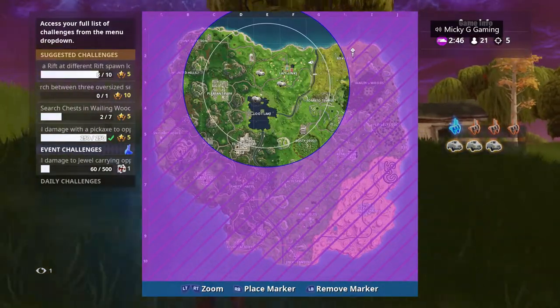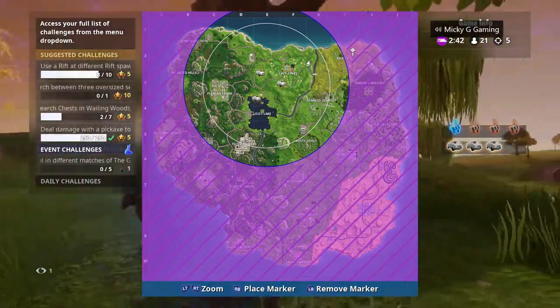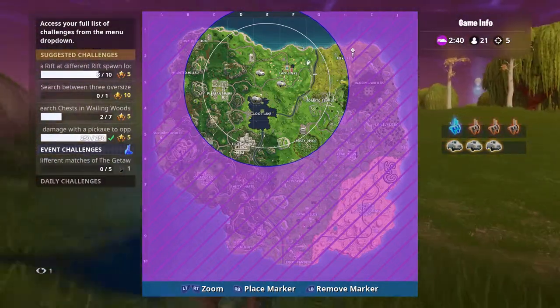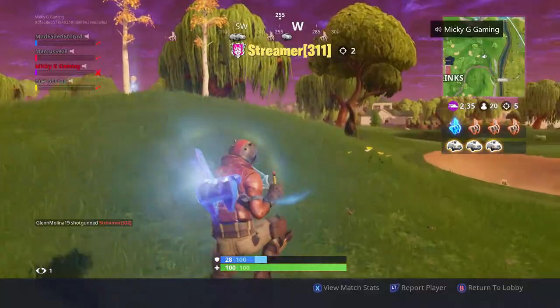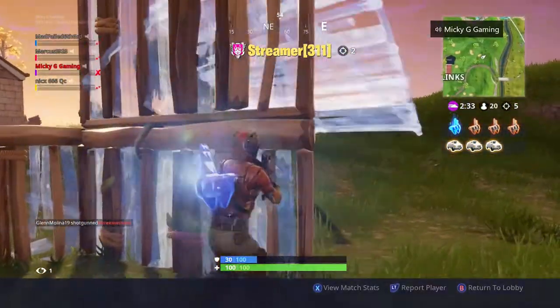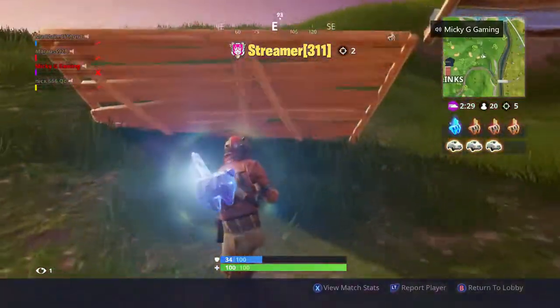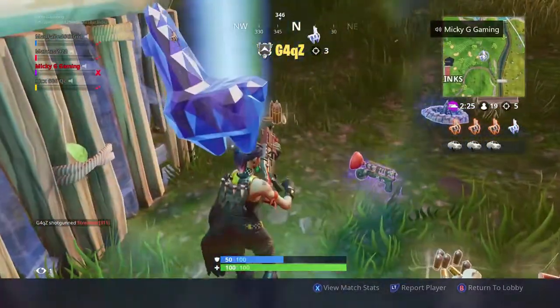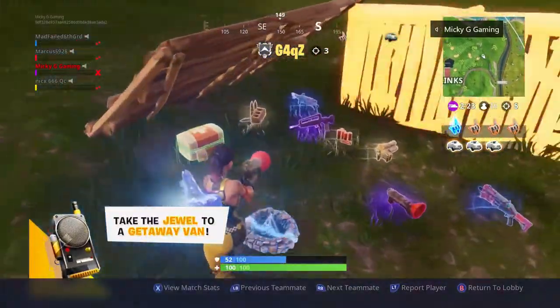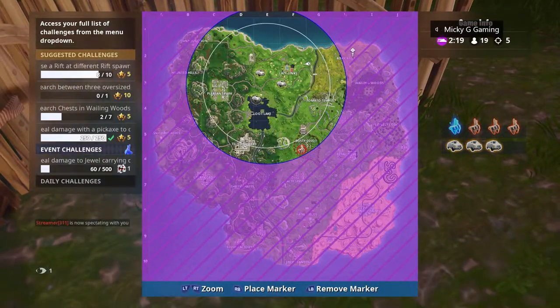Okay, so it looks like there are three getaway buses right in the middle of the map, and I think one of the llamas wasn't collected and it's out of the storm, so now it won't let you. I think we'll see, we'll let this one play out. I really want to see what it looks like when you get to the van.